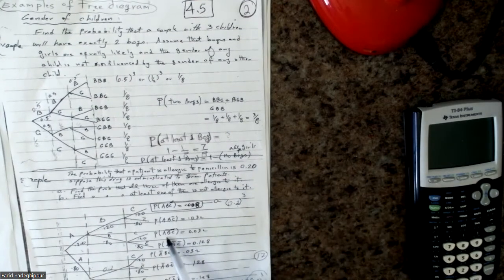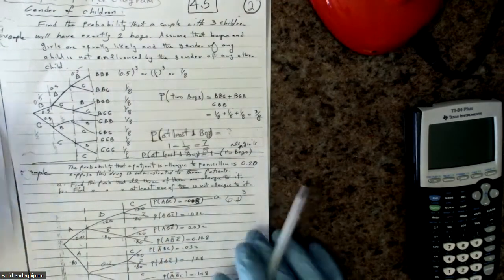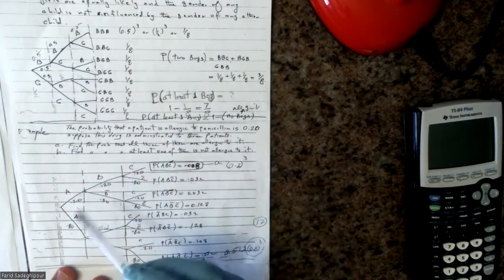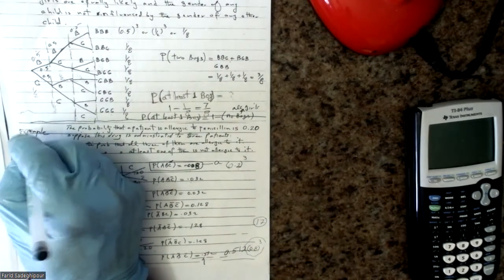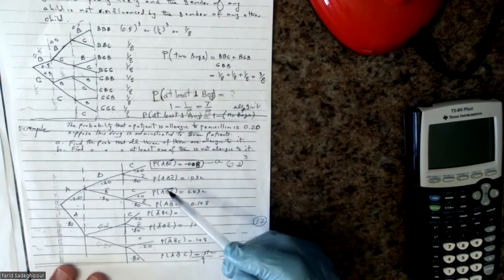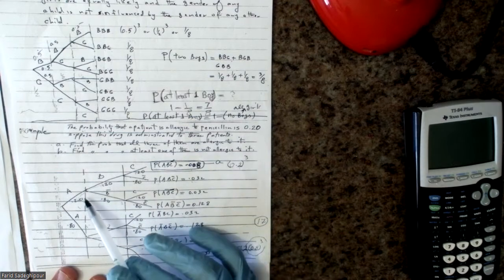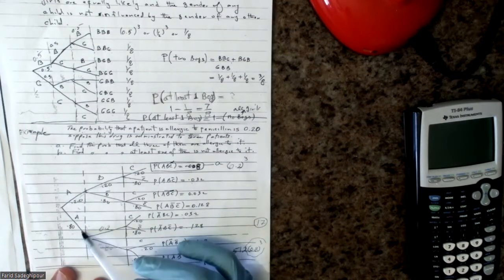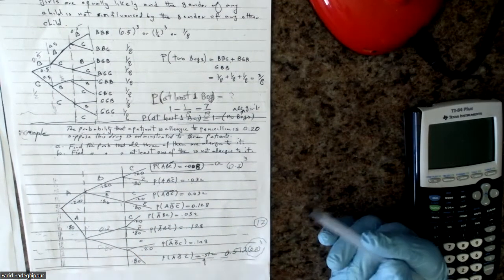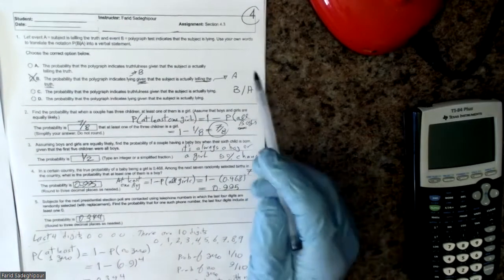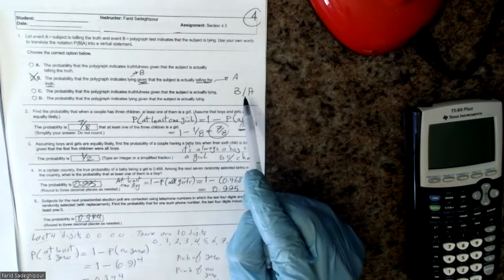This is another example that shows you this probability tree works for basically a lot of practical problems. Like here, the probability that a patient is allergic to penicillin is 0.2. What if the person is not allergic? So it's 0.8, and so on. Now, again, on the first part, you want to apply this formula.